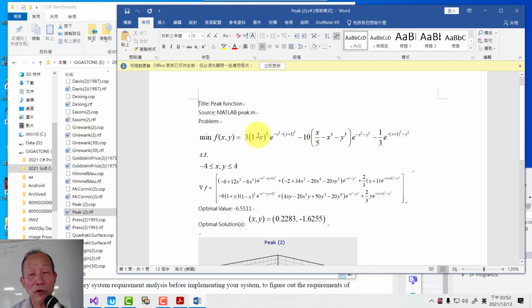Since this objective function is differentiable, we can get a gradient vector. If the function is differentiable, then we can use hard computing methods to solve it, right? Probably you are taking the introduction to optimization course, so you might be familiar with some hard computing methods. Once your objective function has a gradient vector available, you can use those methods to get what I always call a local optimum. Once you specify the initial point, you will get a local optimum quickly.